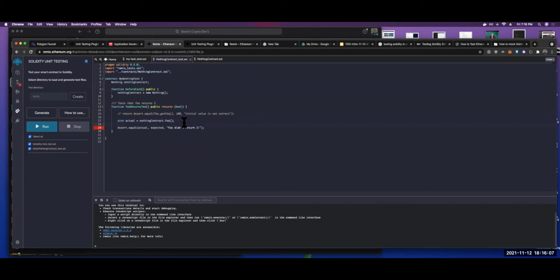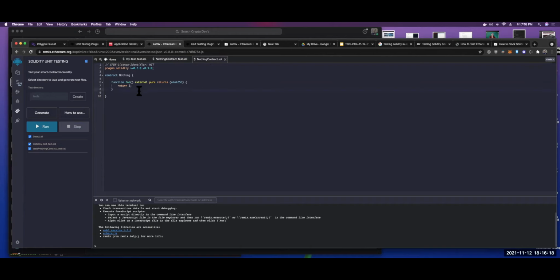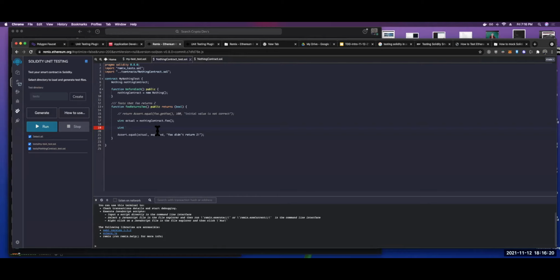Okay, so expected, this one is kind of like the business logic of what you actually want it to do. The way we coded it, we just want it to always return 2, so the expected thing should be 2. What's this complaining about now? Add explicit return with value to all non-reverting code paths or name the variable.